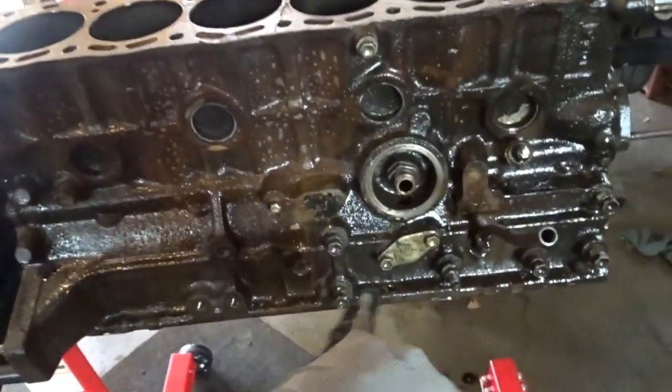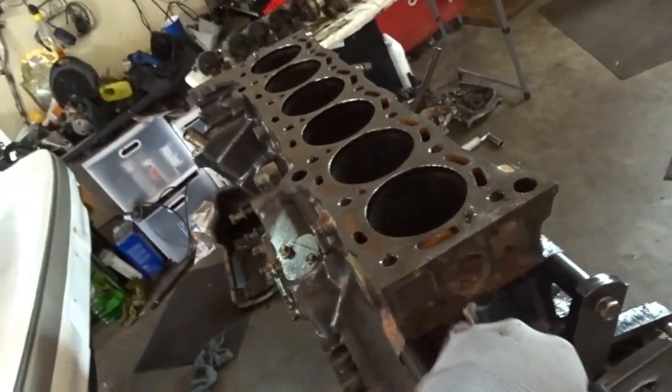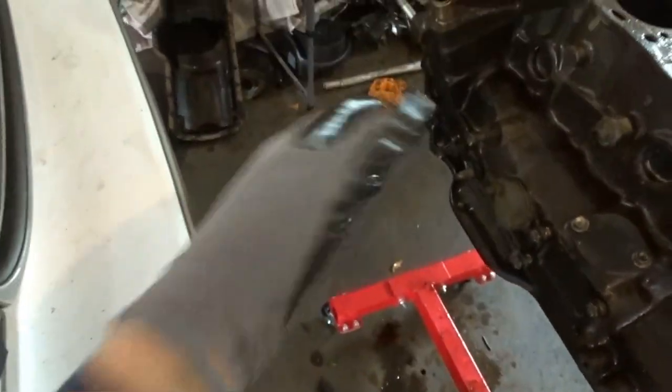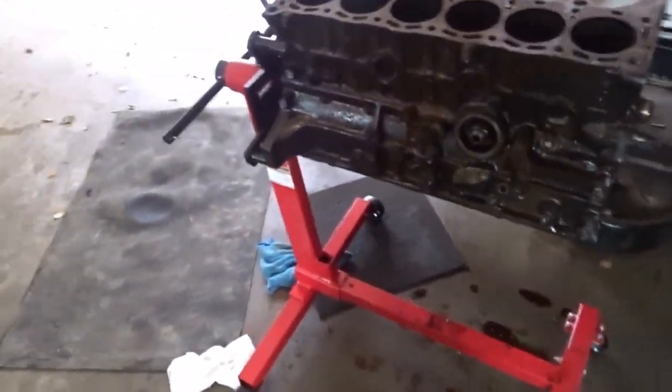There's a lot of sludge here. The top is pretty nice on this side. There's just some rust buildup or some buildup right there. This side's pretty clean except for the front also, and then that little thing is caked. So this is just kind of what it looks like right now, and I'm going to clean it and show y'all what it looks like afterwards.